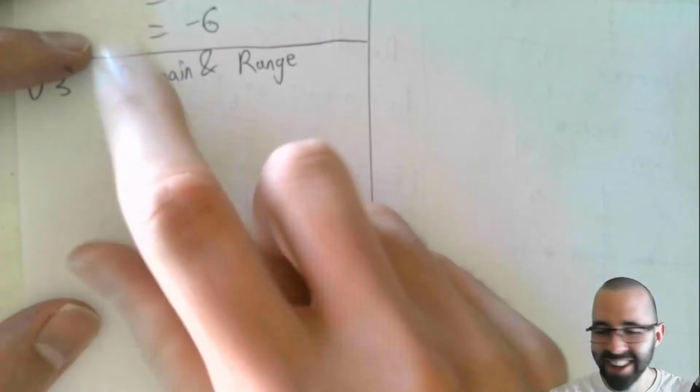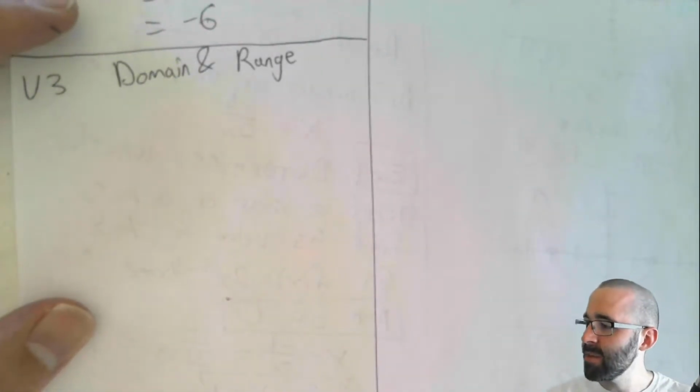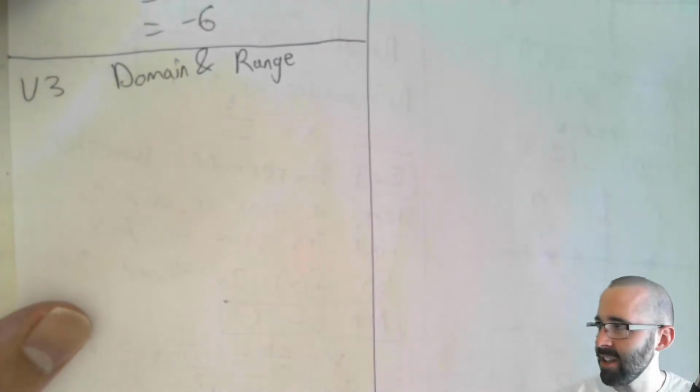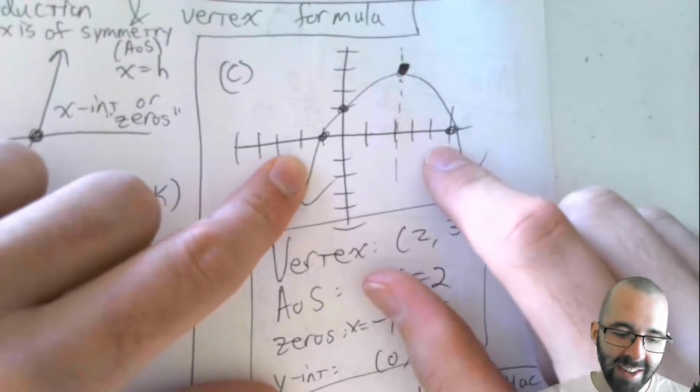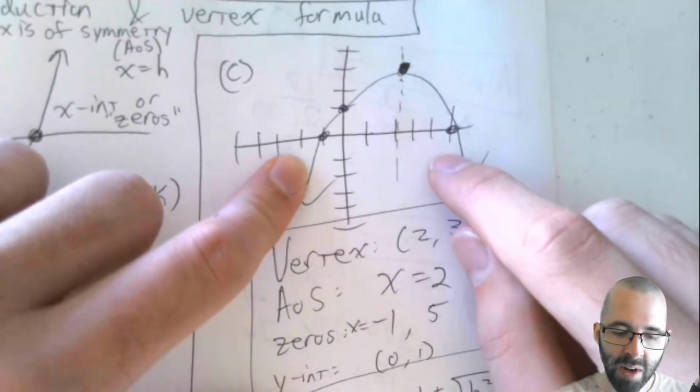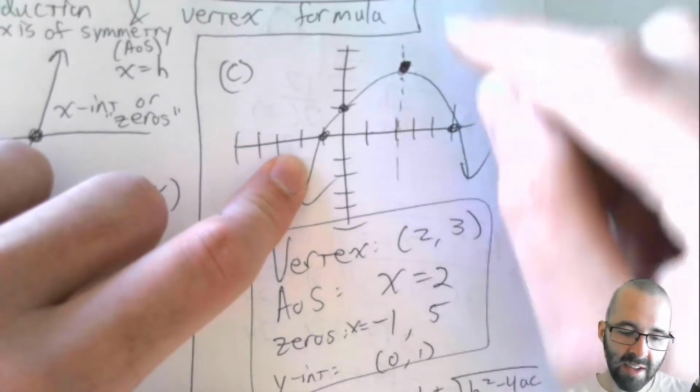We're going to talk about domain and range. All right, let's look at some previous problems. Ooh, there's some good alliteration right there. This not that parabola. This parabola over here. What do we have right here? We had a downward opening parabola. The vertex is at 2, 3.